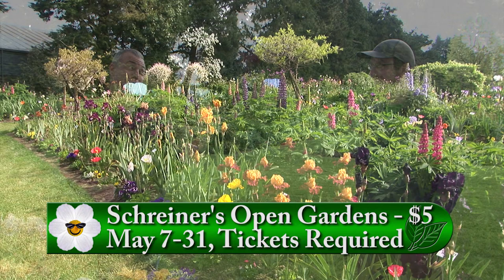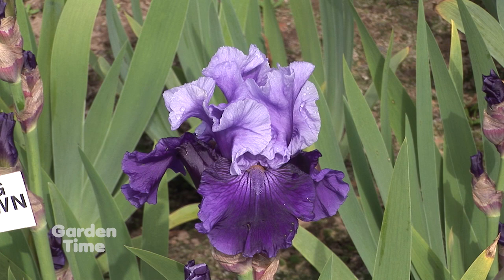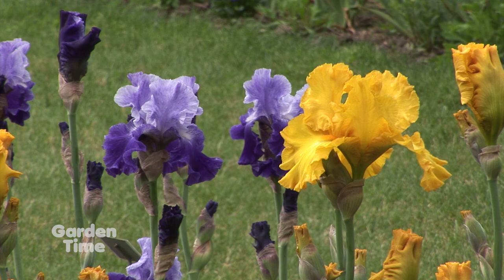With your admission and ticketing, the display gardens will be open like usual, with the field available for people who want to walk through and take pictures. There'll be a small gift shop, cut flowers and potted plants available for purchase. There won't be any food vendors, wine tasting, or other entertainment this year — but the main attraction is coming out to view the irises. Since they weren't able to let people visit last year, they're excited to have them back.